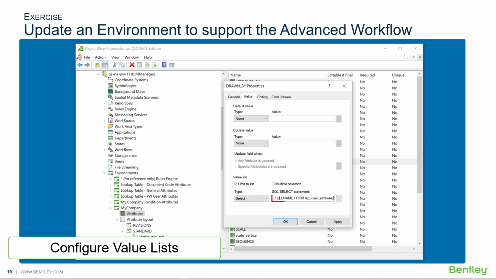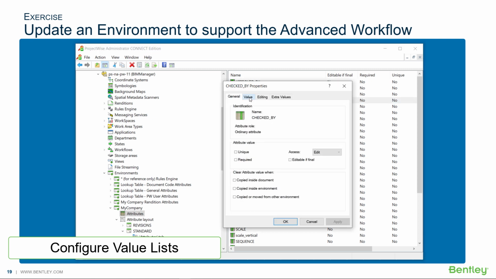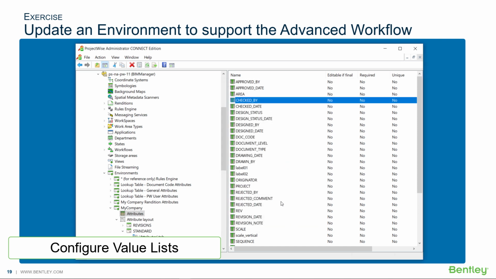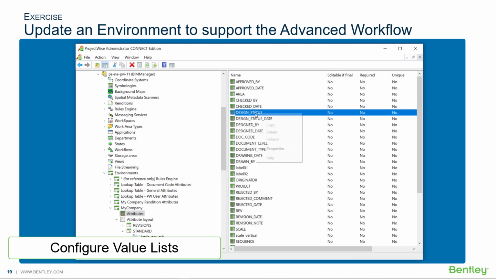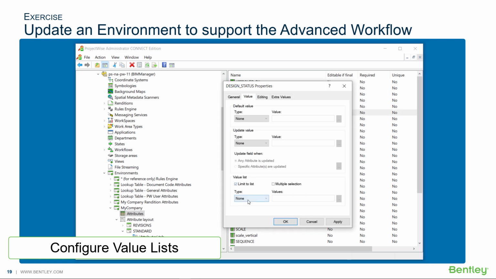Enter in the correct select statement. Click OK to save the change and dismiss the dialog. Repeat the process for the Check By, Design Status, and Design By attributes. Note that we are using a fixed list for the Design Status on the Value tab in the Value List section.